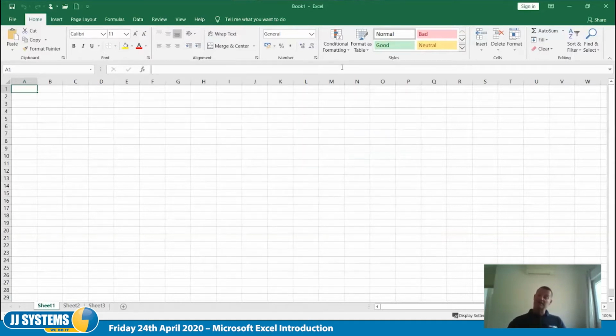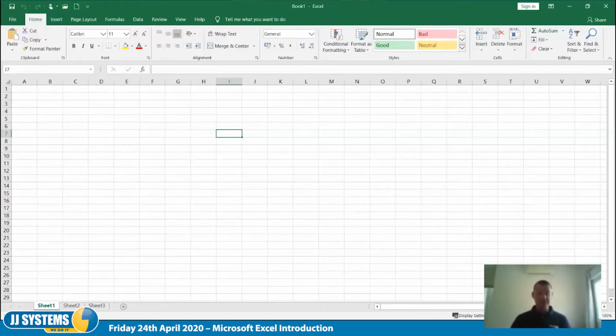Then we have the formula bar. The formula bar is really useful, believe it or not. It tells you which cell you're in, in this case A1, or in this case I7, and it tells you the exact contents of the cell. So if your spreadsheet has the number 100 displayed on the screen, then if you look at the formula bar, we can see whether that is just the number 100 or whether it's the result of a calculation that equals 100. And so the formula bar displays the formula, oddly enough. Then we've got the spreadsheet, that's this bit here, the main work area. I'll come back to that in a second.